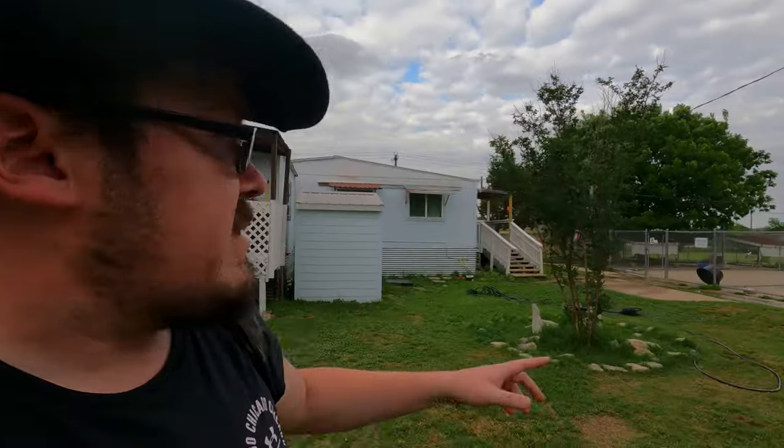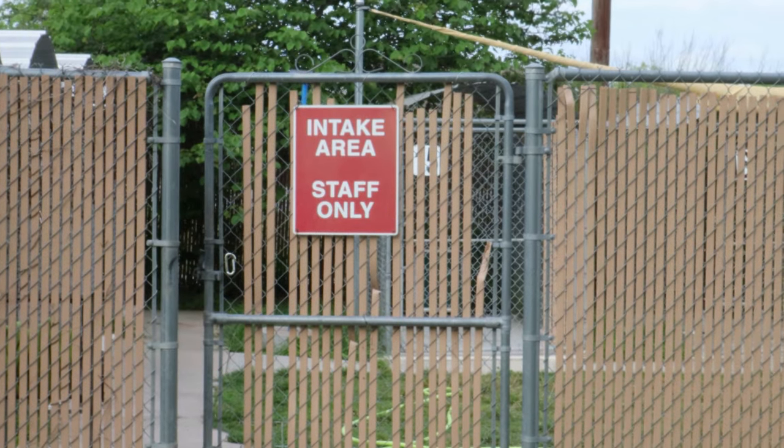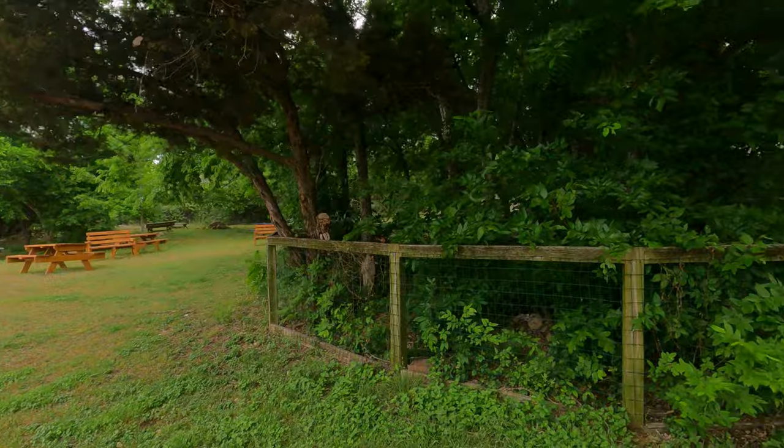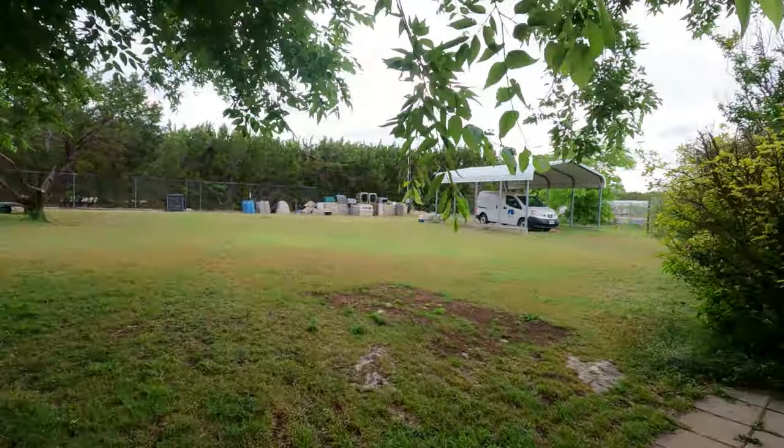You also do have a little bit further down that way, there's kind of like an intake area where it's dogs that are coming in from kill shelters, because this is a no kill shelter. They'll put them over there to get them used to the area before they start joining everybody else. And then there's of course also an open field area back around that way, where the dogs get to come off leash and just run around and have a good time. We're gonna meet a few more of the dogs. We just met Minnie, who is an absolutely beautiful little girl, but we got a couple more coming up right now.